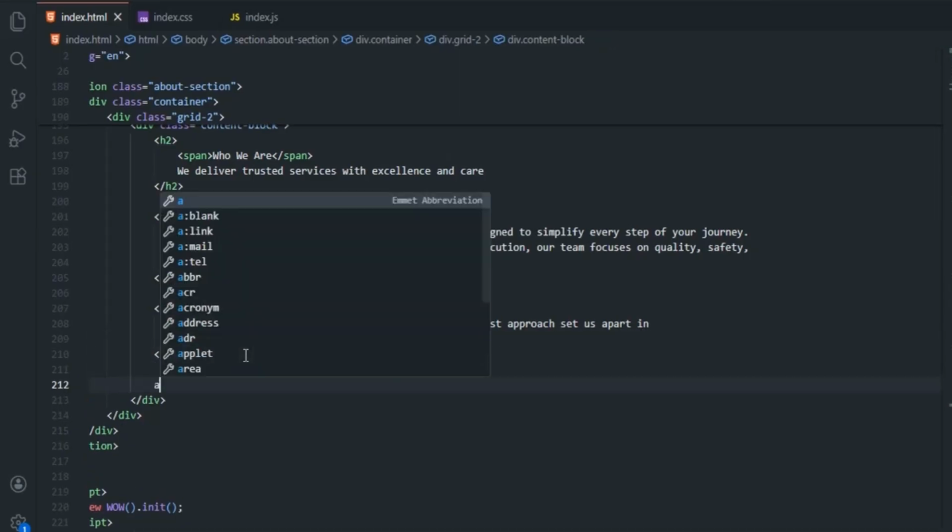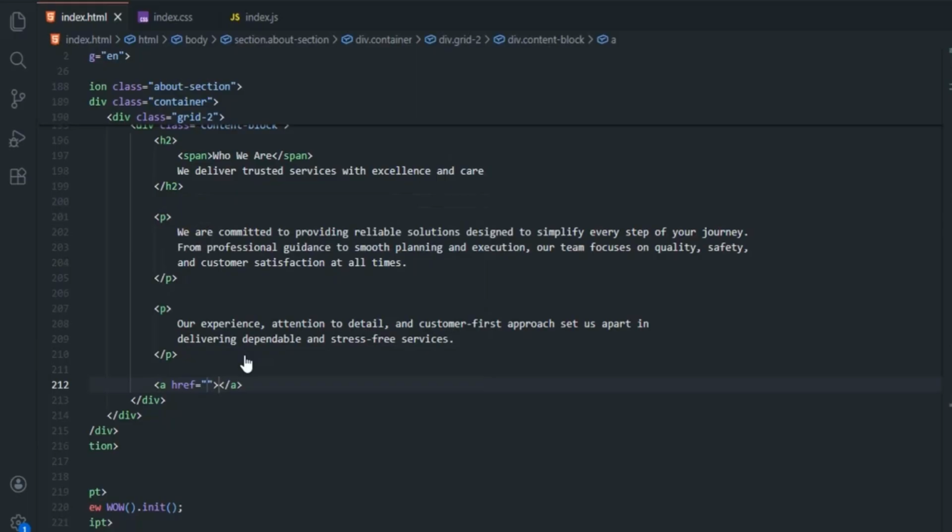Then we'll create an anchor tag. In the href, we provide the hash, and then we give it a class, btn, and then btn-main. The text for the anchor tag will be "Read more".